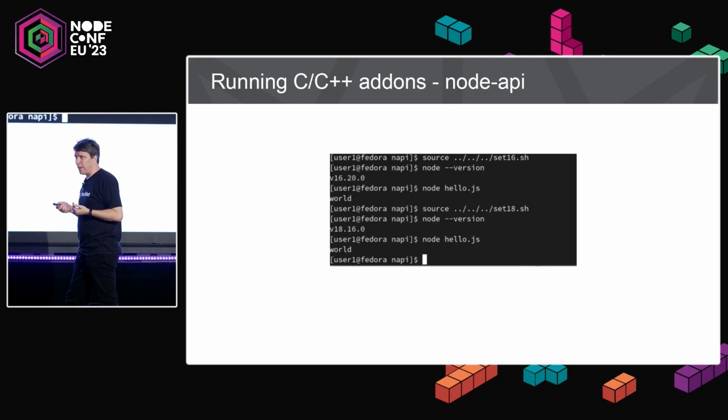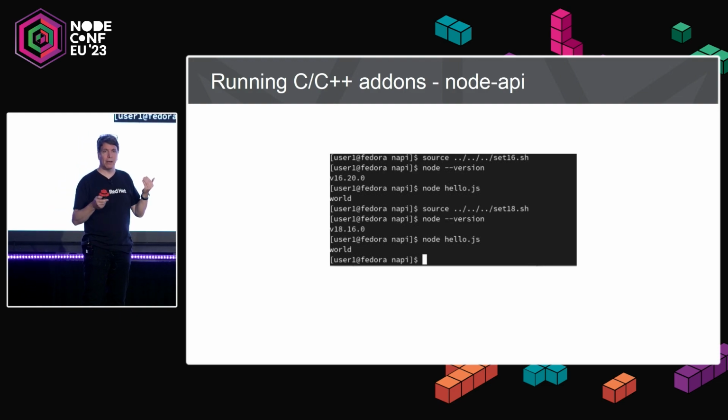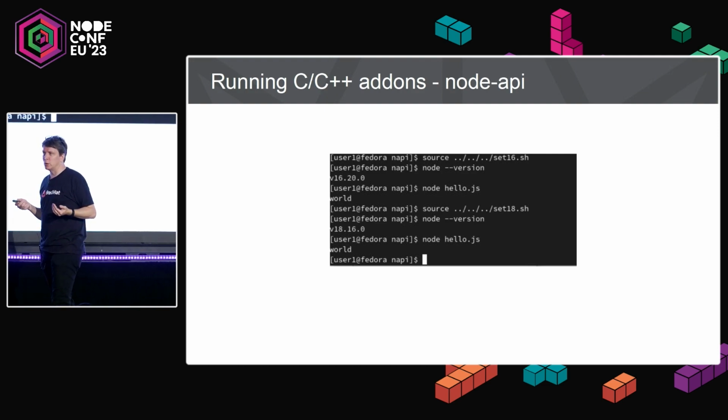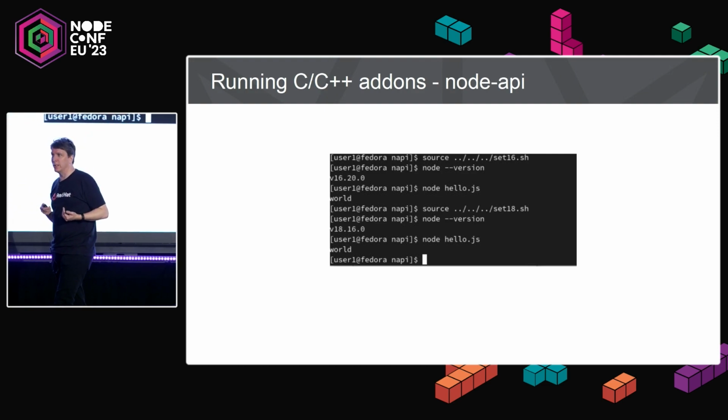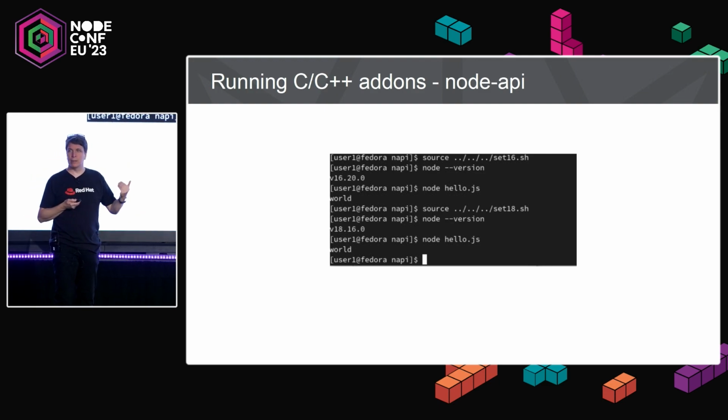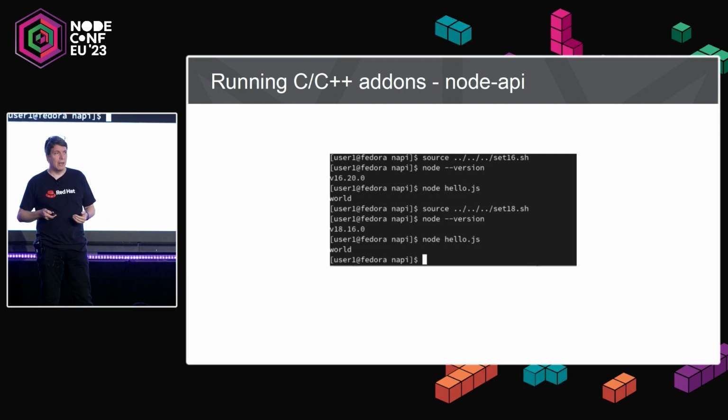Node has a nice built-in mechanism, so when you do your npm install and there are native add-ons, it will compile them and build the native add-on. But that actually adds a lot of requirements. You have to have the compilers installed, you have to have Python installed. So some module owners want to avoid that, and so they pre-compile binaries. And when you do the npm install, it just pulls down the binary for your particular platform. Well, before Node-API, you would have to maintain one for every different version of Node.js, which is a big headache.